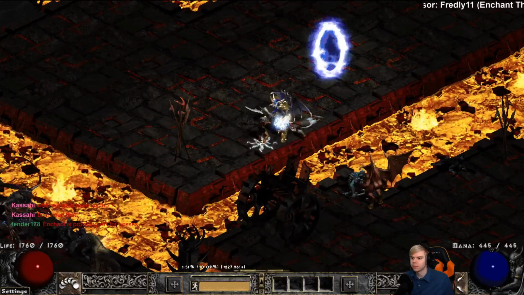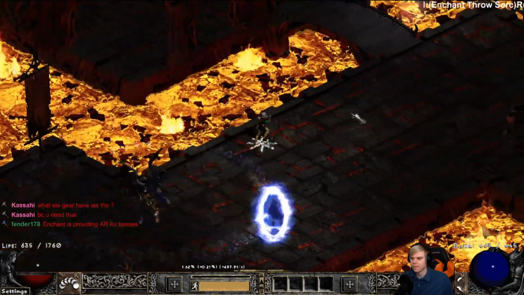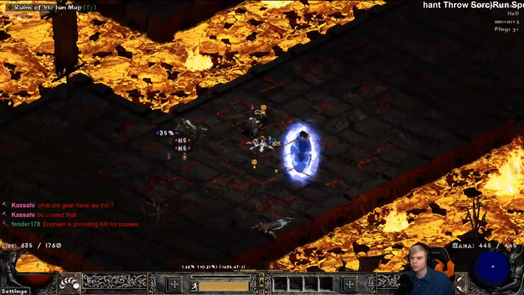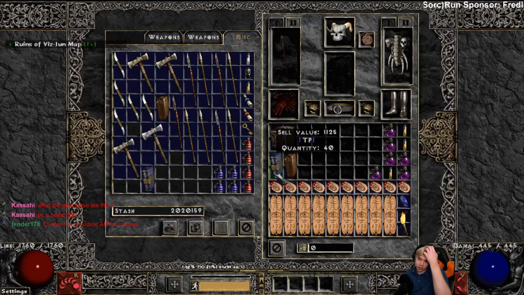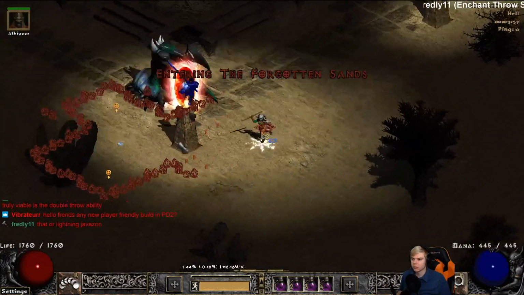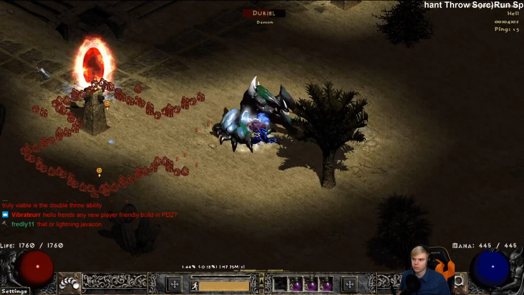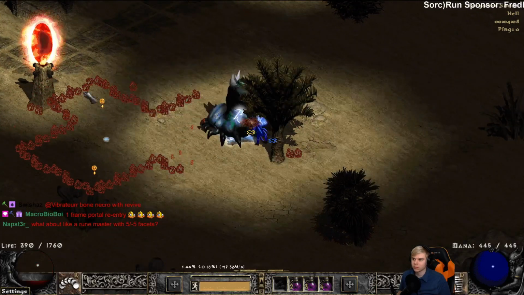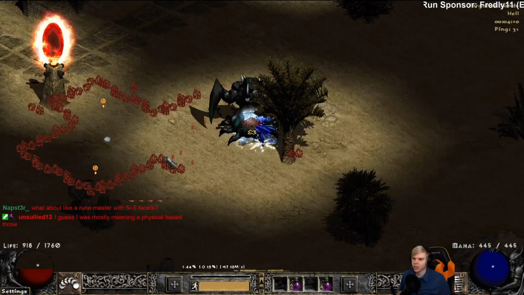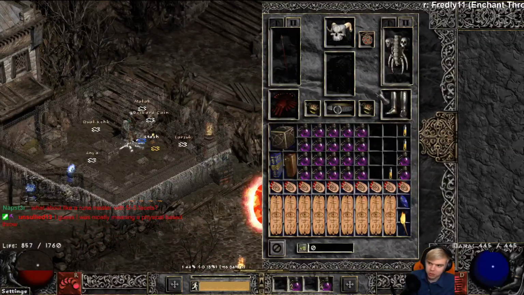Dang, bro. To say that that's good is a lie. Okay, I'm just going to go and say that Throw Sorc is not viable for Uber bosses.